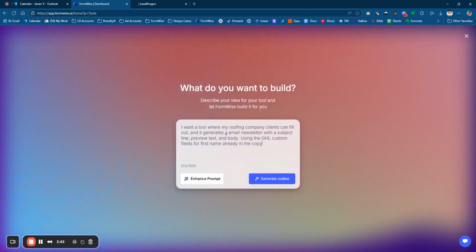So again, this is just a very simple description of what I want. I want a tool where my roofing clients can just fill out a form, they hit submit, and it spits out an email newsletter with these specific specifications.